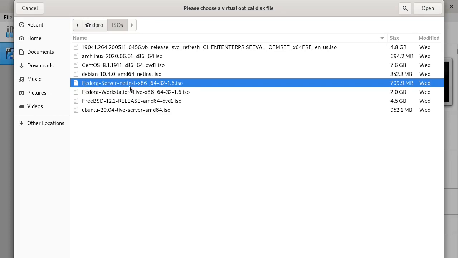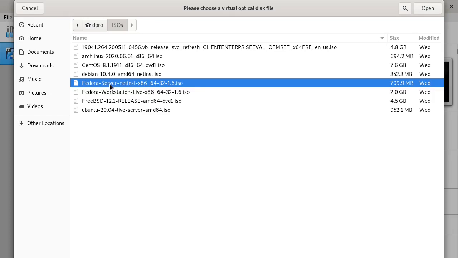Here's my Fedora Server Net installation. That's the one I downloaded, and this type of installation, the network installation, will grab a lot of files from the internet during the install. So you could go for the standard if you want to, if you have a slower internet connection. Download it while you're doing other stuff, then you could do the install and not have to wait for the install to be pulling down more information from the internet.